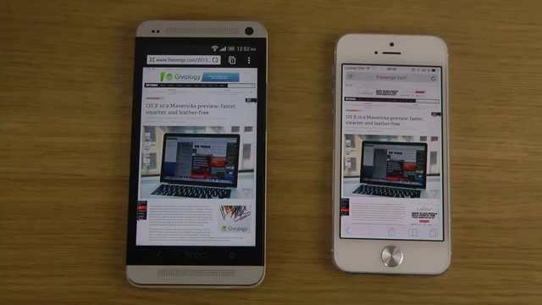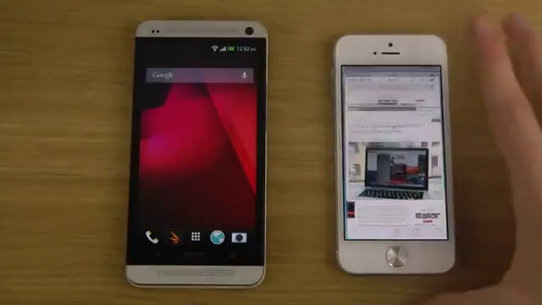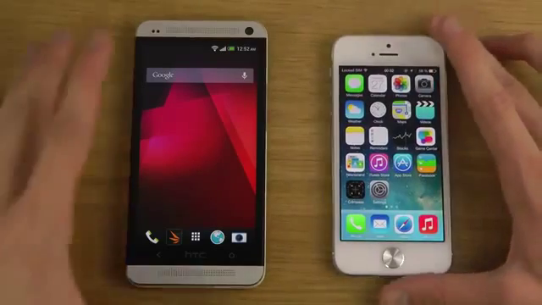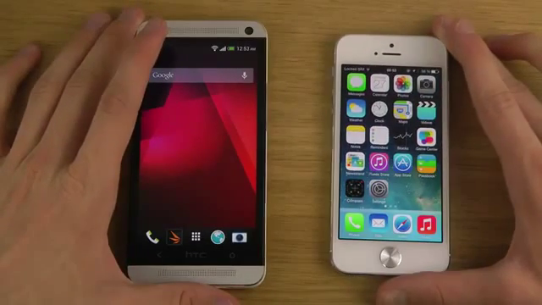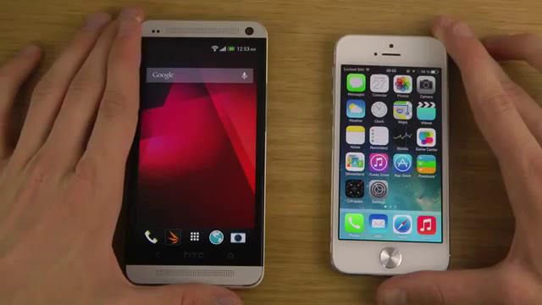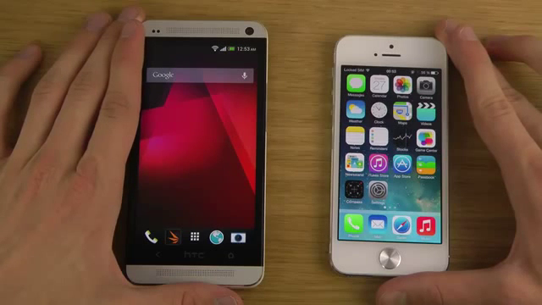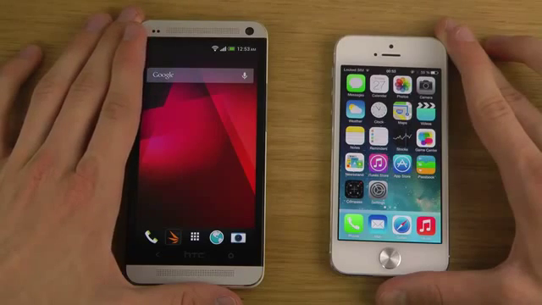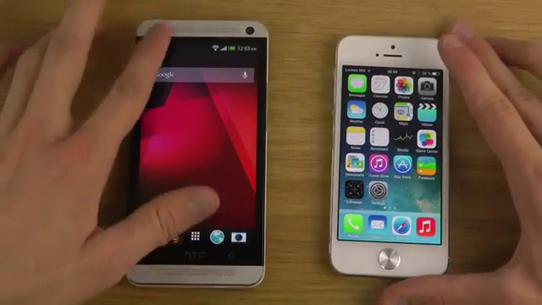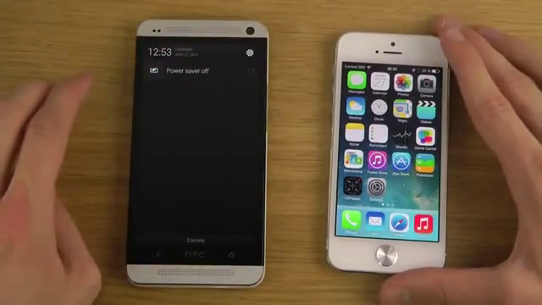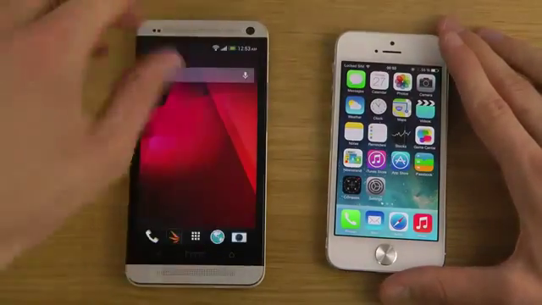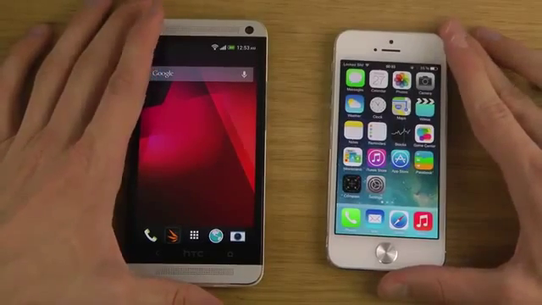But quickly a look here: iOS 7 Beta 2 on the iPhone, and of course Android 4.1 Jelly Bean on the HTC. I'm not sure when the Android 4.2 Jelly Bean update is going to come for the HTC One, but I'm seriously looking forward to it, to see what HTC is working on. It's already available for the Xperia Z and also for the S4 from Samsung, and coming up now for the Galaxy S3 as well. So hopefully HTC could bring some more toggles inside of here to the HTC One, or maybe some lock screen widgets, because I don't think that they have that right now. If they have, I'm very sorry.